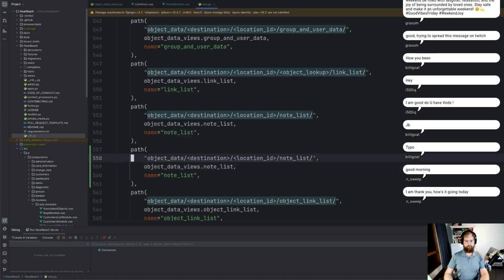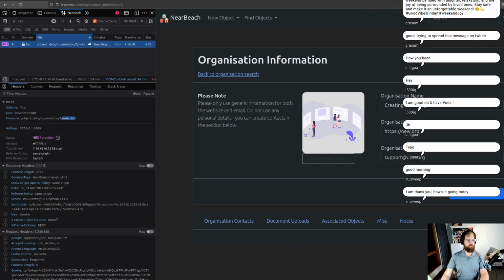Pretty much the same, except like that. And we need to make sure that's like that. Sweet. So we've got all those set up. We should hit refresh.